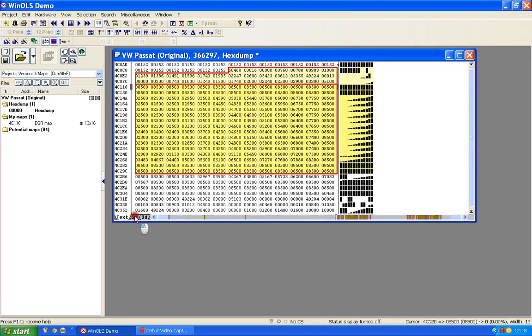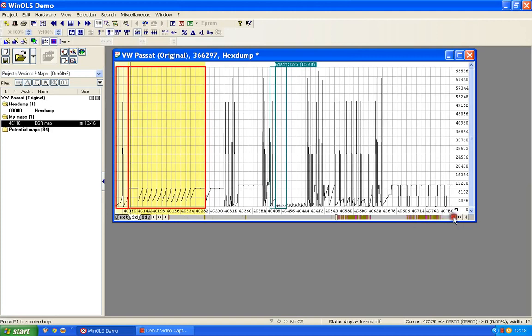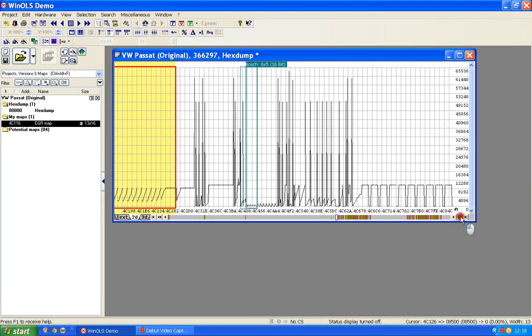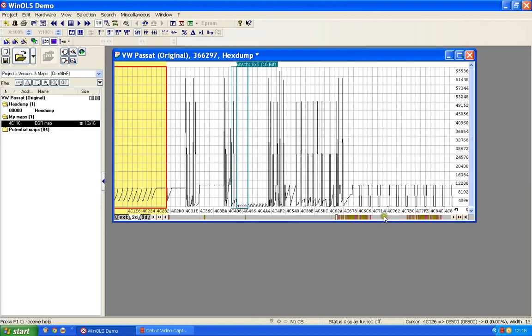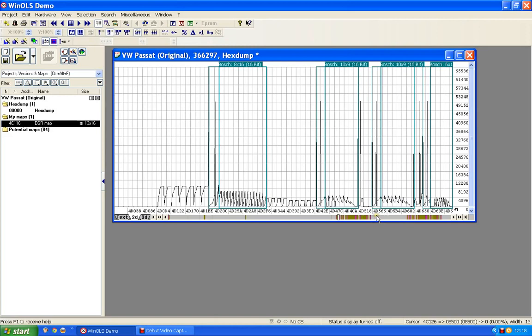And so what I'm going to do is change back to 2D view, and I could use, as I said before, that button, but it'll be there forever. I could use this one and run that across, but that will still take me a while to find a map. Or I can simply go to the right of the cursor there and I can jump a screen's worth at a time. Now you can see I'm being offered maps there from WinOLS, but what I'm going to do is look for one that's reasonably recognizable.